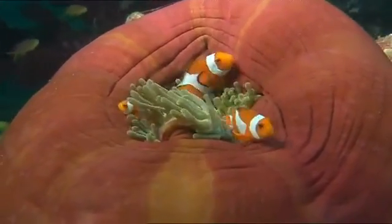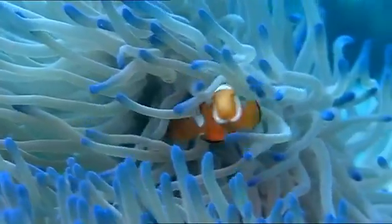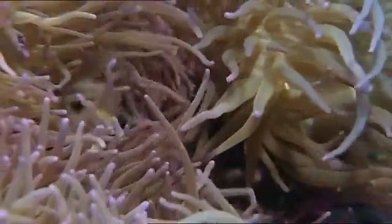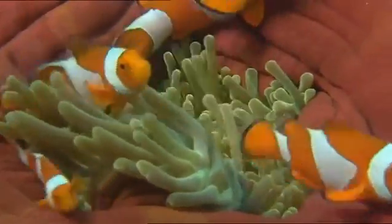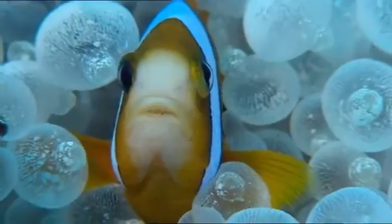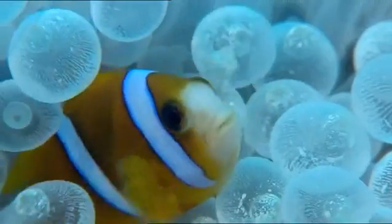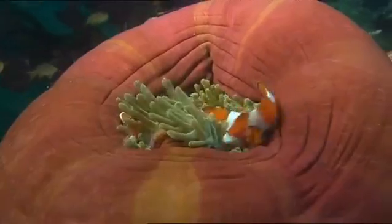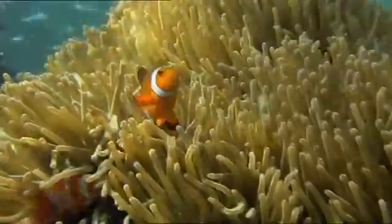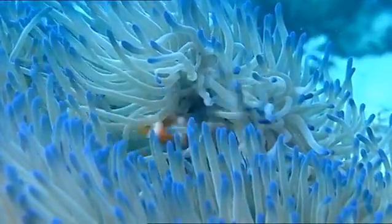Well, they certainly look like they're having fun, but they're actually rubbing themselves against the anemone to coat themselves in the anemone's mucus. Ooh, that feels better. Lovely slime. Why on earth would they want to do that? Well, anemones sting, but their mucus protects the clownfish from being stung, which means they can hang out and bounce around without any worries. Ah, it's another of those symbiotic relationships then. Yep, and it means that bigger fish who might want to gobble them up can't even go near them.